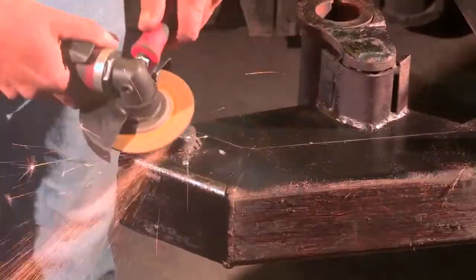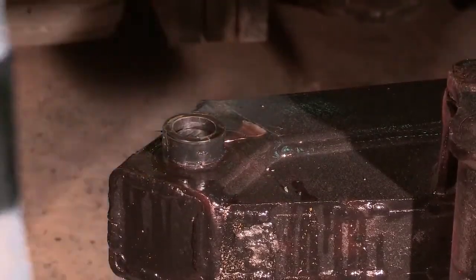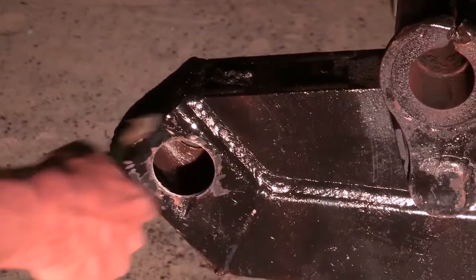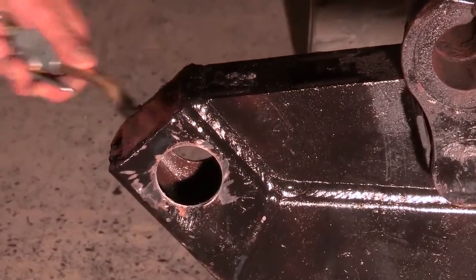Remember to grind off any excess metal off the stub so the bore guide slides smoothly and evenly. As you can see, the 2 bore holes through the main frame are perfectly aligned. We suggest that the main frame be clean of any debris before installing the new Super Hub axle.